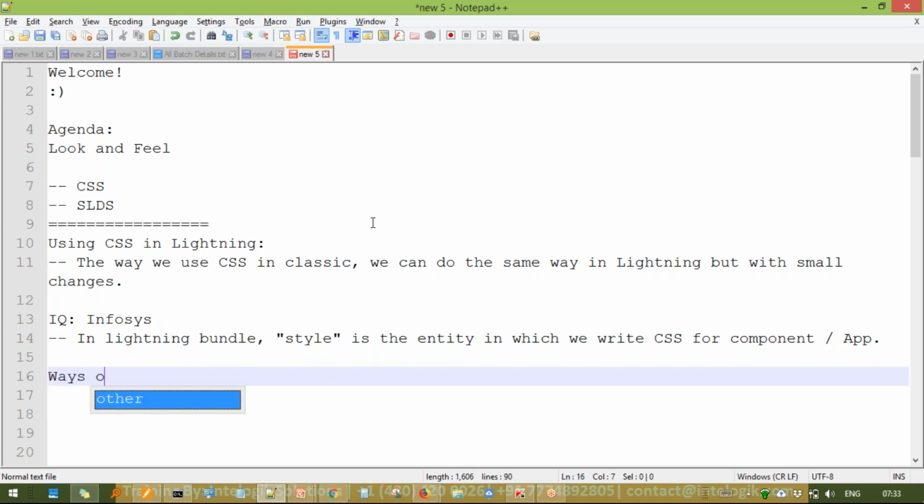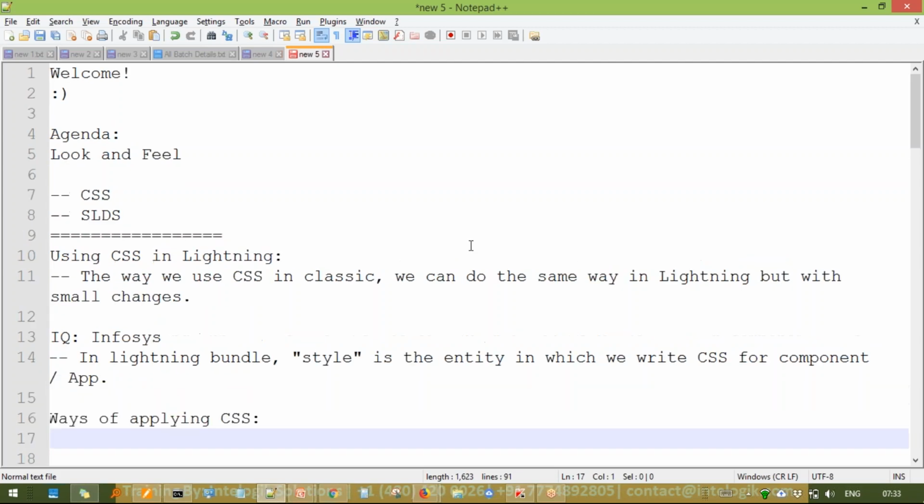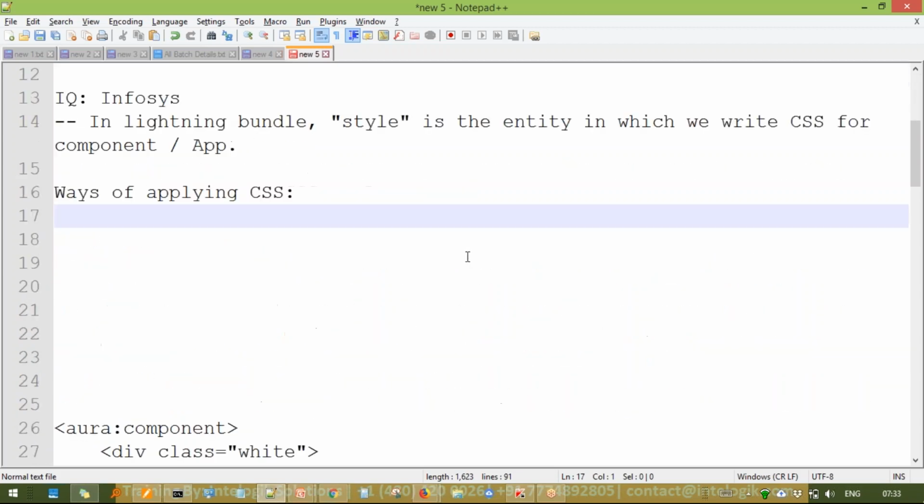Ways of applying CSS. Now there are two ways to do this, giving the space and not giving space.